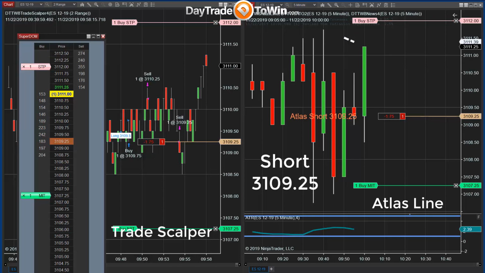And you can dictate how much slippage you want. Typically, you use a stop with a limit for 0 or for 1 tick of slippage. It's not really meant for more than that. So that's a stop with limit. You have a market order, you have a limit order, and you have a market if touched order.